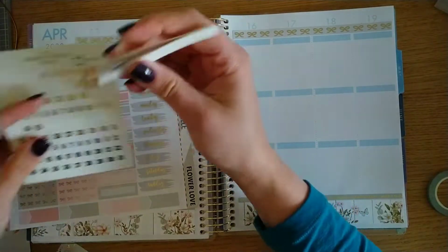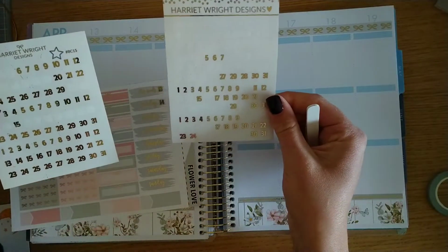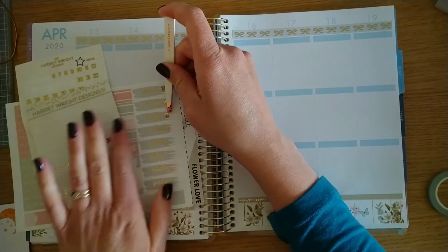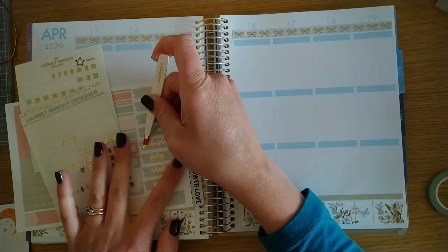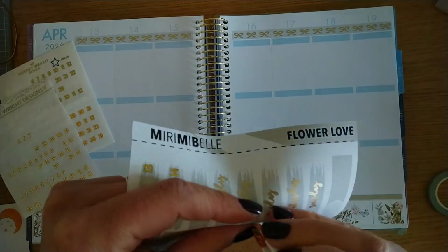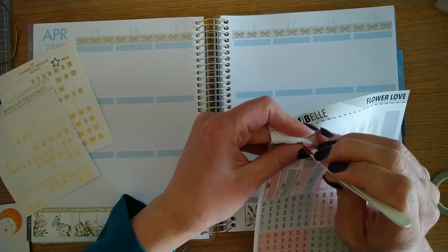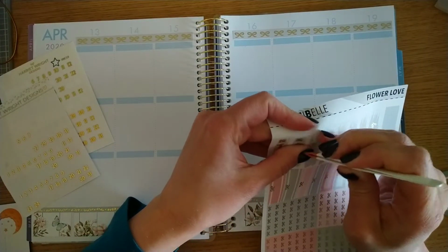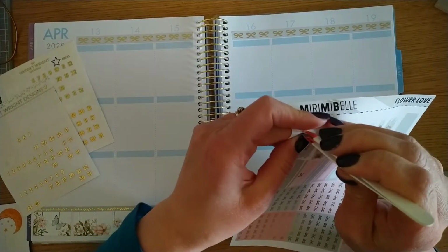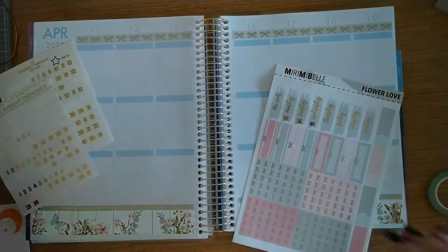I had a couple of sheets of Harry Wright Design stickers, and as you can see, I started putting them on the right hand side of the date, which didn't work when it got to Wednesday. And I also added a date dot to the this week. So I had to pull all of these date dots back up, straighten them out, sort them out, and get them back onto the right day. So that was a bit of a fluff. Thankfully, these stickers came up really easily on the sticker paper from MiriMiBelle, so I was able to salvage these and use them.